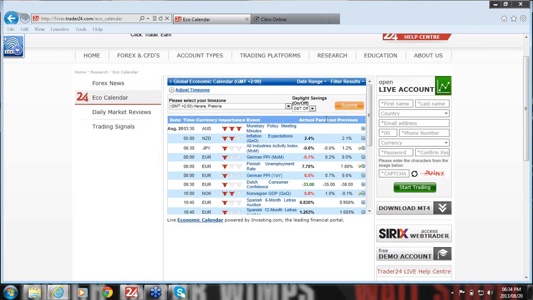Then you've got the expected result, the forecast. The forecast is always there, and it's there to give a trader a gauge into what they can actually expect from the outcome. And based on the forecasted result, you can make your decision as to whether the market will go up or down, if it's higher or lower than the forecasted result. And then obviously you have previous, so the previous result from the previous announcement the month before or the week before.